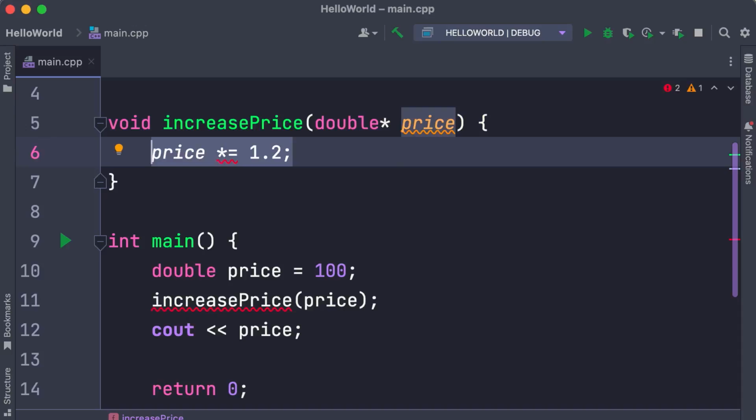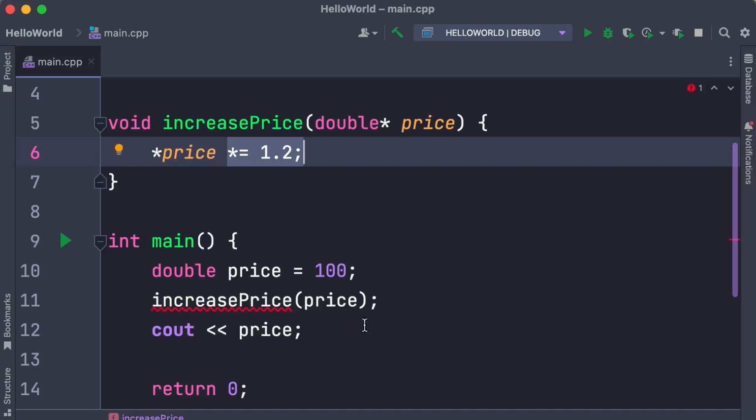Now over here, we have a compilation error because we cannot multiply a pointer by a value. So to solve the problem, here we have to use the indirection or dereferencing operator to access the value stored at this memory location. So we get that value and multiply it by 1.2.